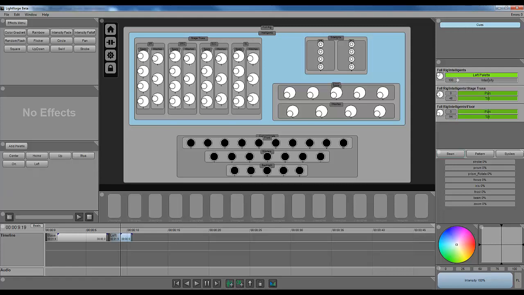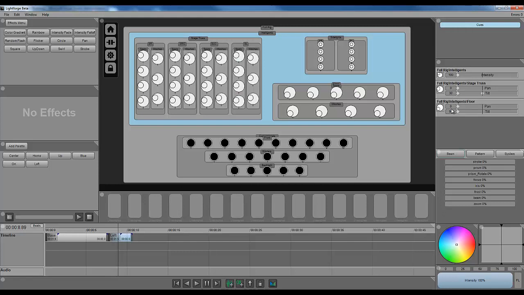Say you added a palette in like this, and then you later decide, I want to keyframe these, and I don't want them to be linked to that palette anymore. All you have to do is right-click on the palette and hit Remove Palette. And there we go. Everything is now a real value that we can adjust and keyframe and do whatever we want to do with.